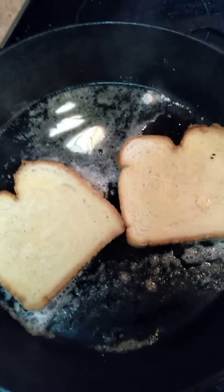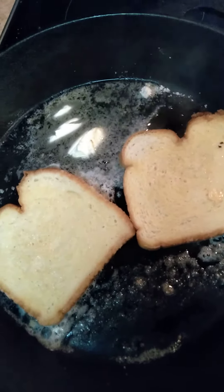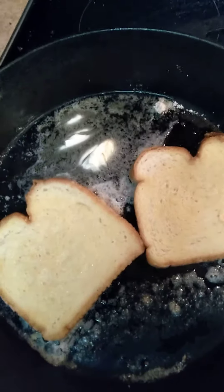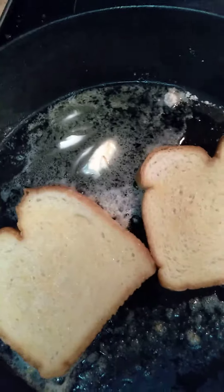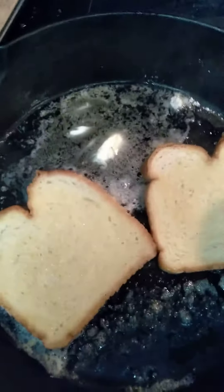What's up YouTube, this is Dylan Hogcook and I'm here on a cast iron skillet. We're just going to make a poor man's meal today. It's got butter and bread and I'm throwing some garlic salt — lightly got the butter on both sides, lightly put the garlic salt all around.